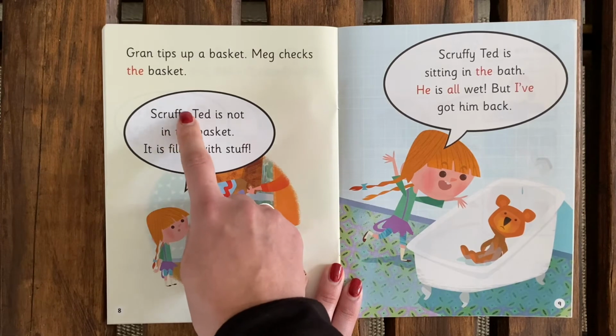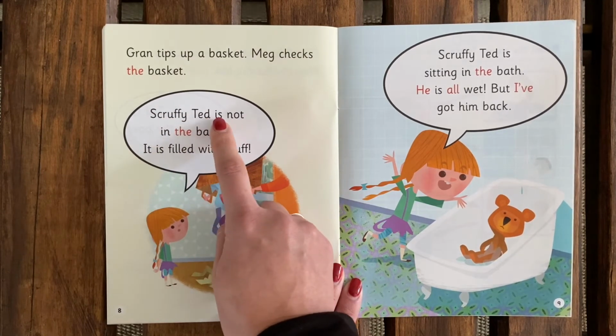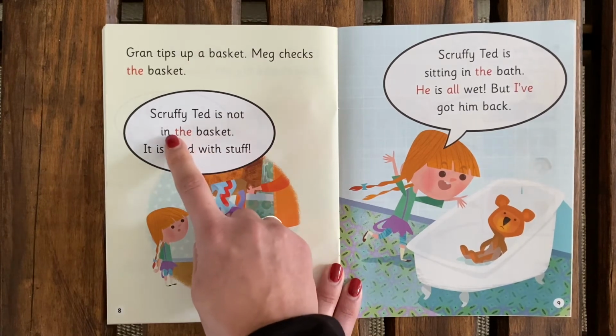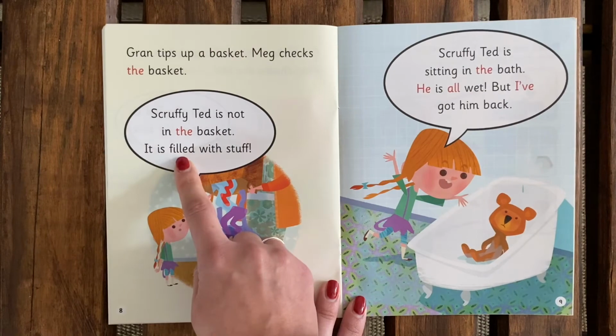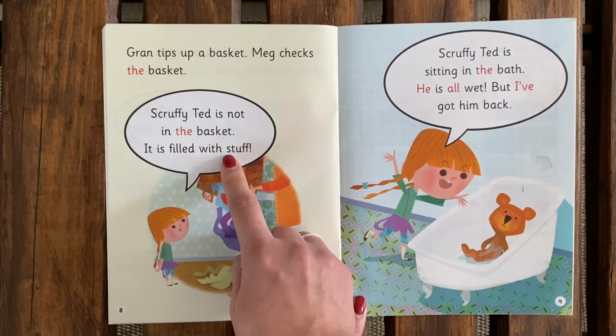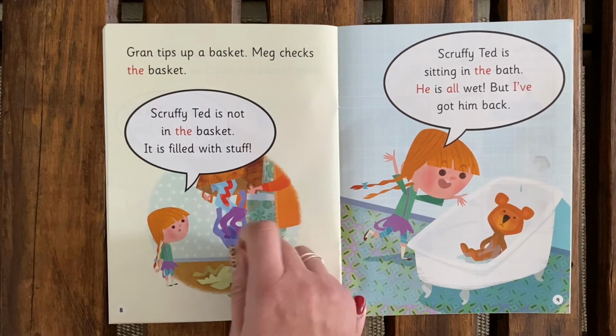Ooh, now I know this word because this has come up quite a few times in the book. Scruffy Ted is not in the basket. It is filled with stuff. Now again, as an adult, I might go back and read that for my child.